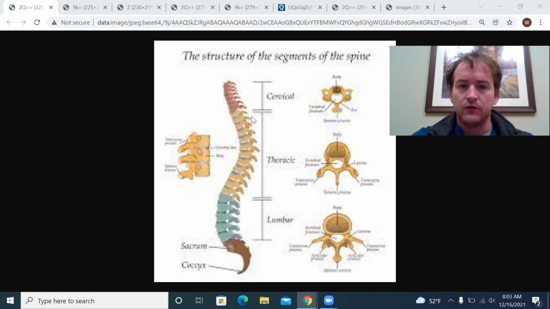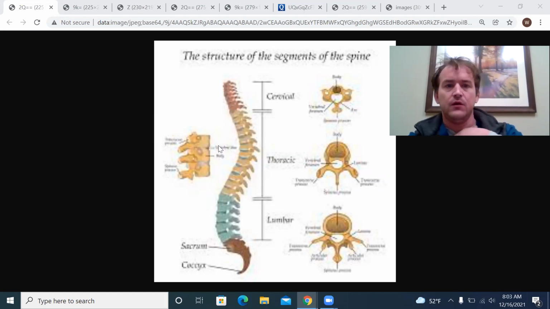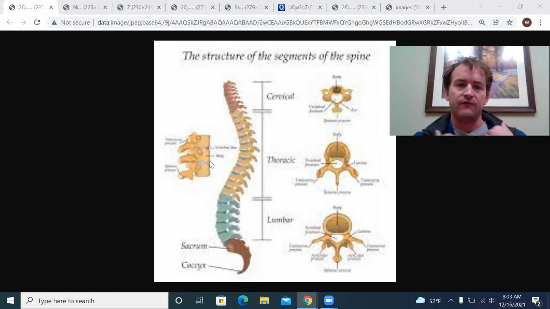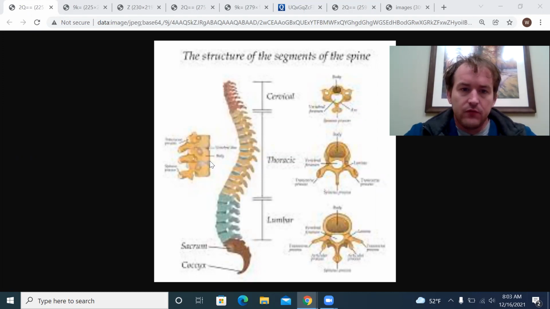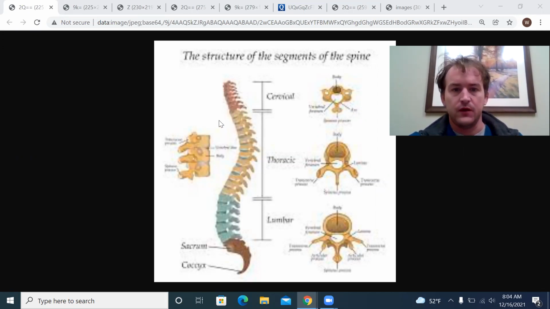Hopefully you can see my cursor here in the picture, but the middle back is called the thoracic region. It goes from approximately your clavicle area, and then down a little bit above the top of your hips, not quite as far as the top of your hips, but in this picture, hopefully you can see it's highlighted in more of a yellow color.